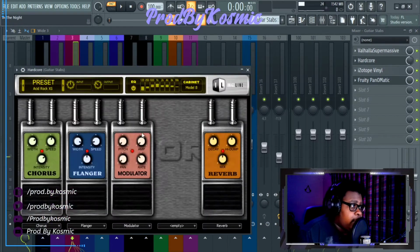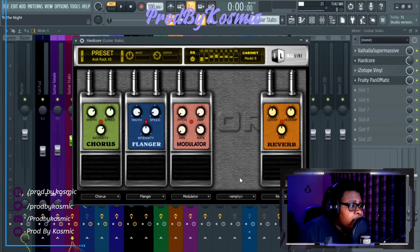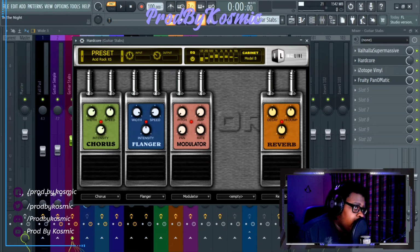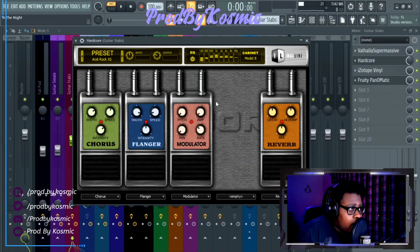One thing that I didn't add that pretty much made it sound the way that it does is hardcore. I believe that this is for if you use a guitar and plug it in. I wanted to use it on this VST, so I just went through the presets until I found something I like. Make sure if you're gonna put this on anything, turn your headphones or speakers down, or it will suck.